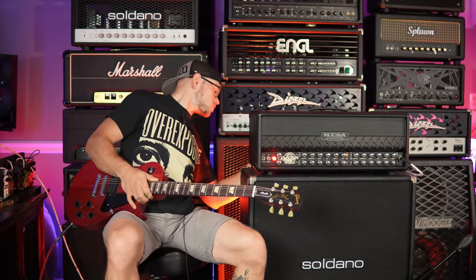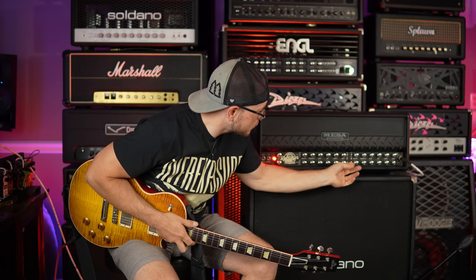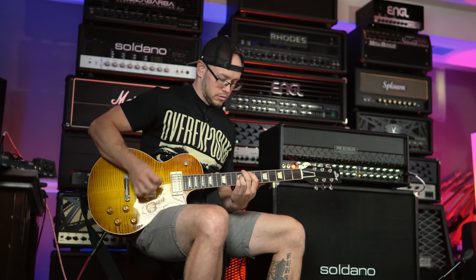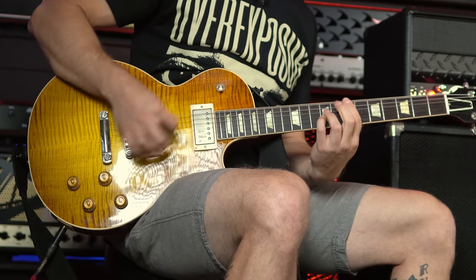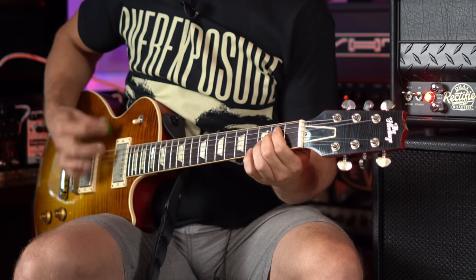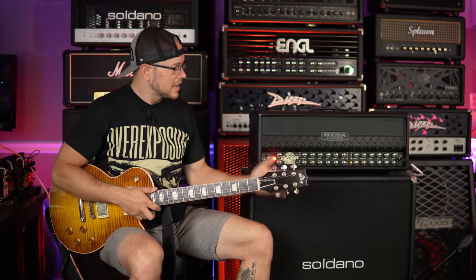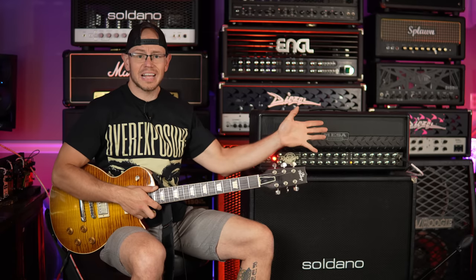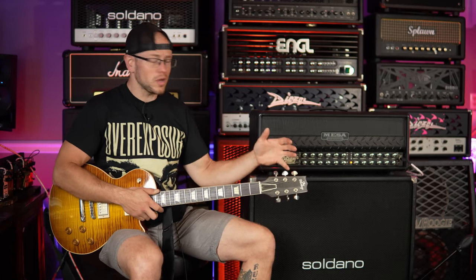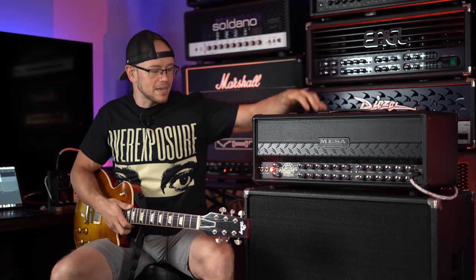Before we end the demo, let's go over to channel two, because this really is the truly unique part about this amp. We're switching over to my Heritage guitar with Duncan Antiquities because it's a little more traditional and will give us that classic rock and roll vibe. Much more open in the top end, much more chimey — it's got great mids. I really think this channel does great for classic rock if you're trying to get those dad-rock riffs out. It's one of the only rectifiers that does that stuff particularly well. I love the open top end and chiminess of channel two, and that's really overall what sets it apart the most from a standard three-channel rectifier.